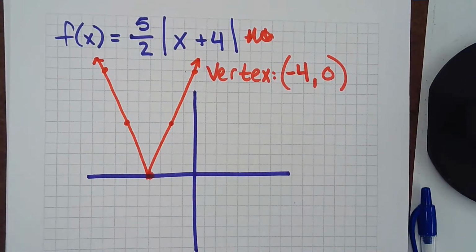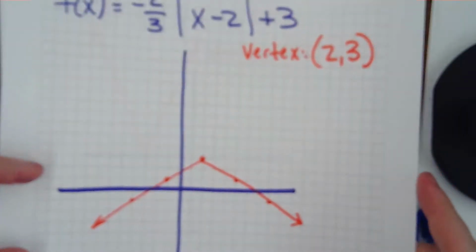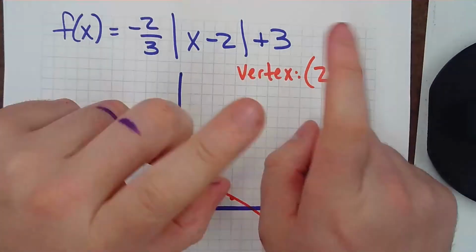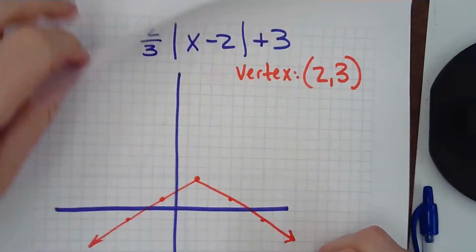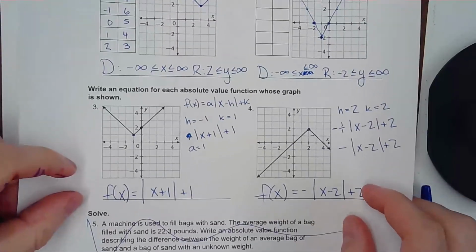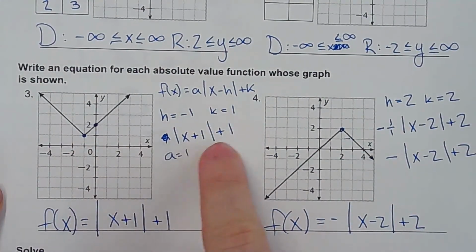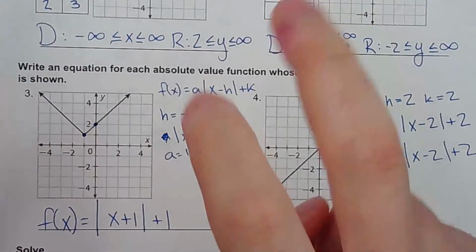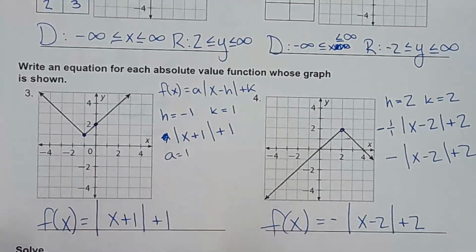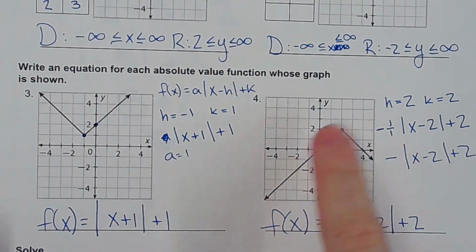So that's it for absolute value. That's how you graph them given the equation. You find your vertex first, and then you use your slope, quote unquote, right? And if I give you the graph, and you want to make the equation, first you find your vertex, you write out your h and k, plug them in to the formula, and then you use the slope again to find out what a is. Remember, upwards opening is positive, downwards opening is negative. See you in class. Best of luck on the quiz.